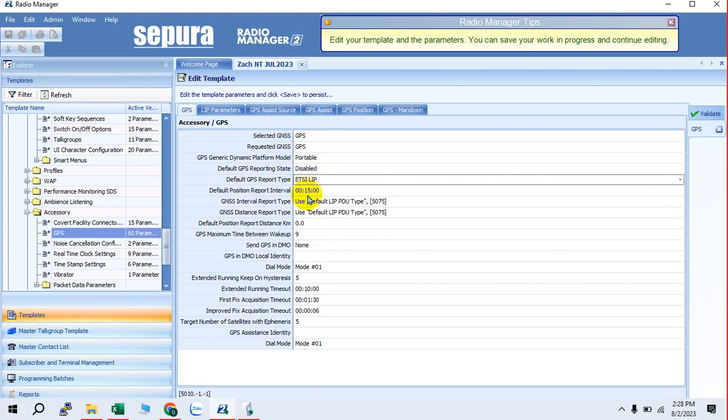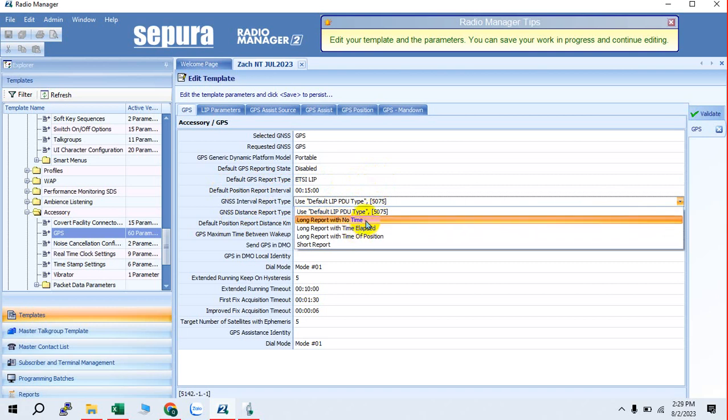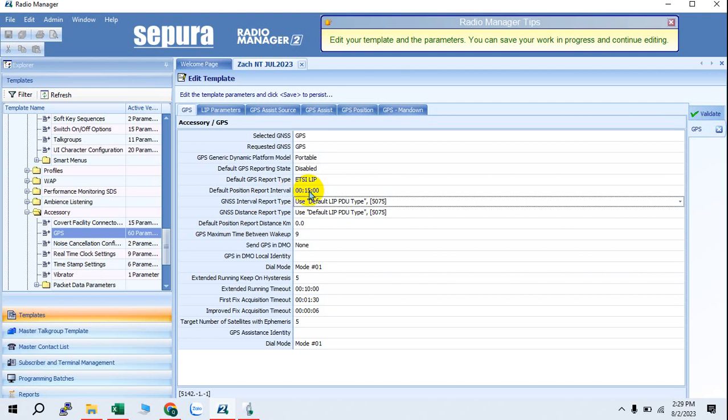Interval time, this is in minutes. This is report type. Long with no time, long report with time, long report with time of position, short report. But what is the maximum report interval? And the minimum?